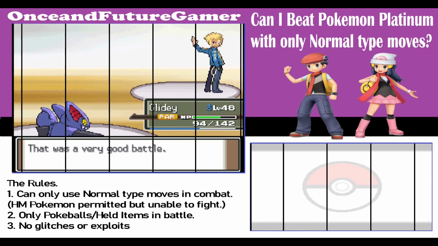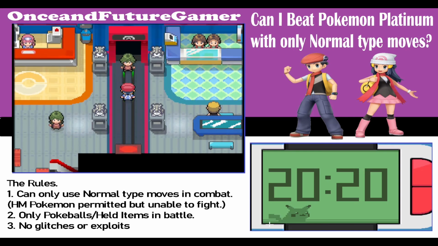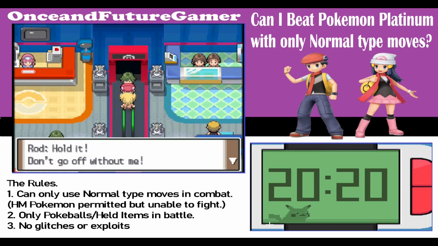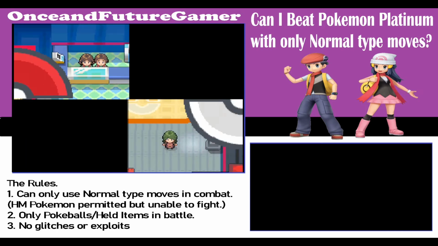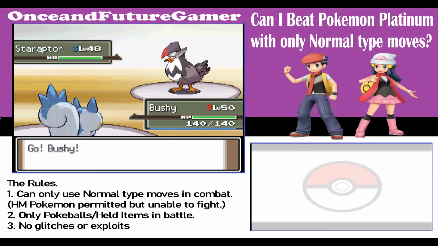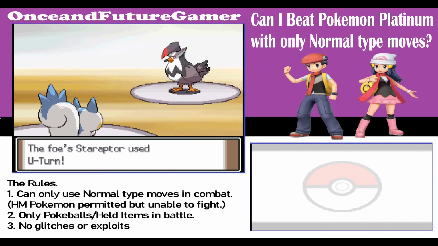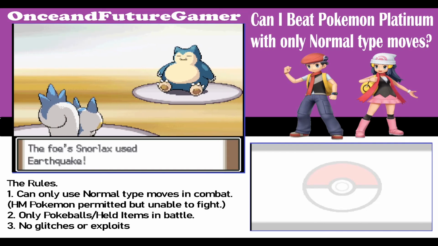After going through Victory Road, there is an astonishing rival fight to contend with, and I use the word astonishing due to just how close this fight was. I begin with Bushy versus Staraptor. If it ain't broke, don't fix it. But this time, he plays dirty. We go for Bide, he U-turns into Snorlax, who knocks Bushy out with Earthquake.